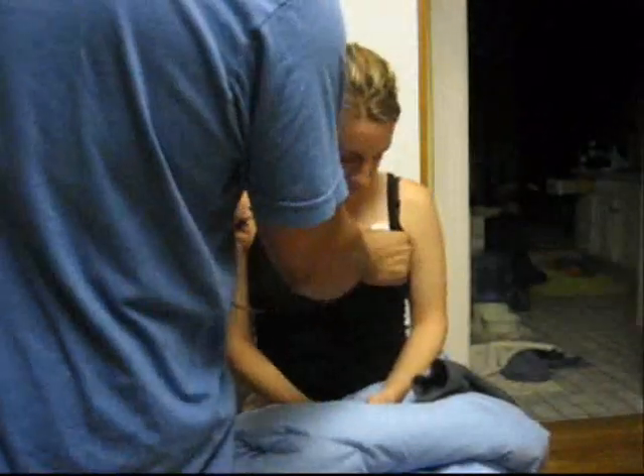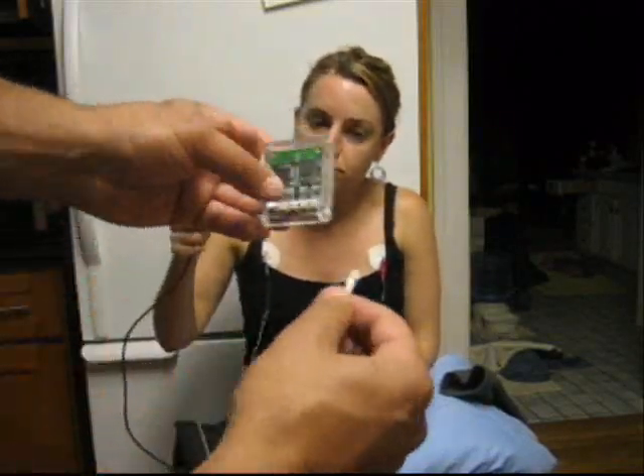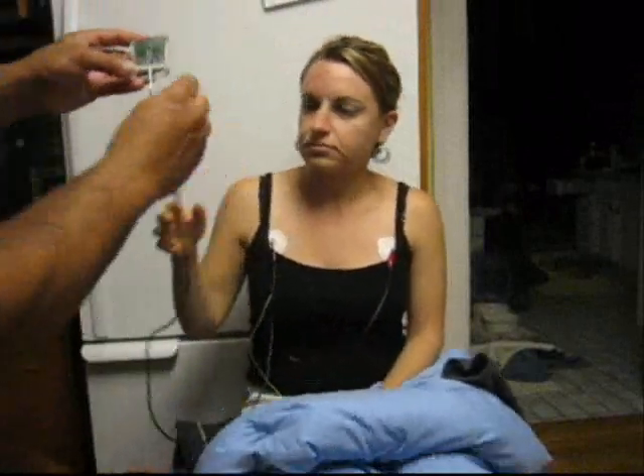In the next segment, I will demonstrate the ECG recording functionality of the health monitor. We are currently using standard silver-silver chloride electrodes for development purposes but plan on incorporating all sensors into a chest strap. Two sense electrodes and one ground electrode are placed on the user and attached to a shielded cable. First, the battery is attached to the health monitor. Next, the ECG leads are connected.